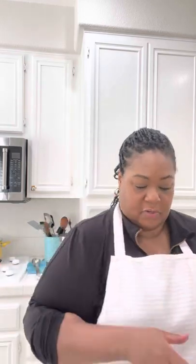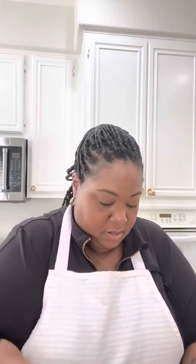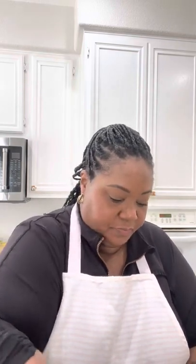Okay, so now at this point, I am going to scrape my bowl down. Let me move myself over a little bit. I keep going out of frame. Sorry, guys. I'm gonna scrape my bowl down and get as much of that batter off the sides of my mixing bowl.